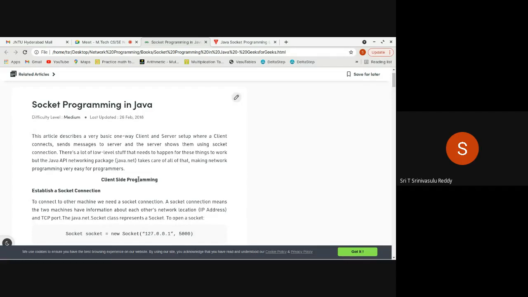One socket is capable of receiving requests from clients to connect to this particular socket, right? And that is only capable of doing that. It cannot be used for communication purposes.